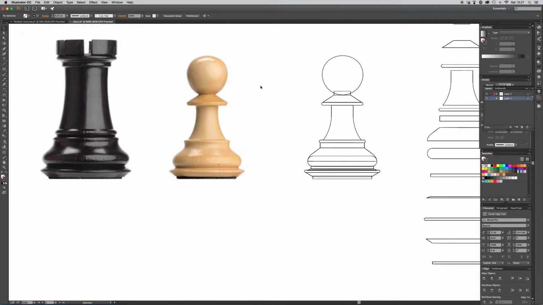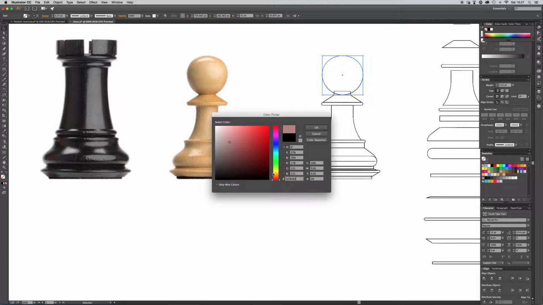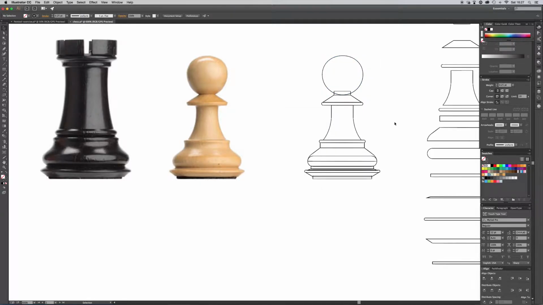So if I want to add some color to this, I'm going to click here, and obviously I'm going to want to use my fill. Now, you can double click and select colors from the palette you've got here, but I think that's quite a naive way to do it, and there are better ways. The way I think color should be added is by using the Swatches panel here.